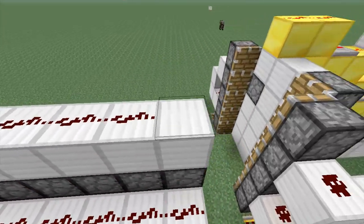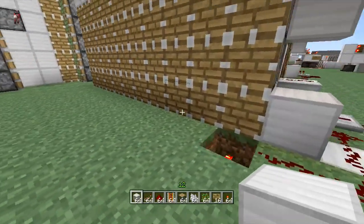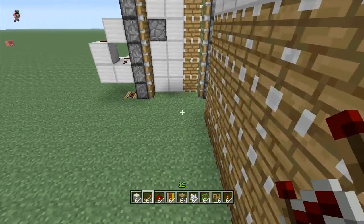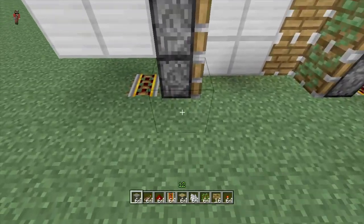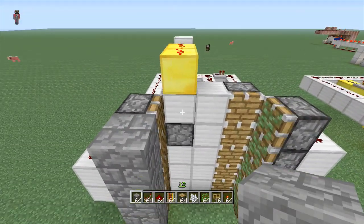All right. Let's see how it's working. Normally you can test it out. You'll see the pistons doing what they're supposed to be doing. There we go. Full-blown wall. Now what I suggest doing here is covering it up. You want this to look like part of your world, so just embellish it a bit.